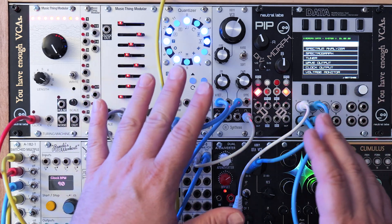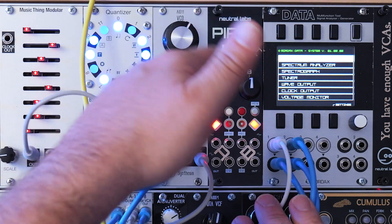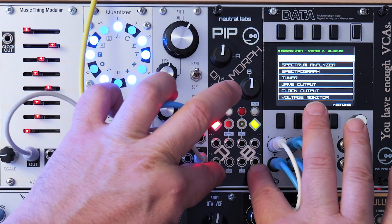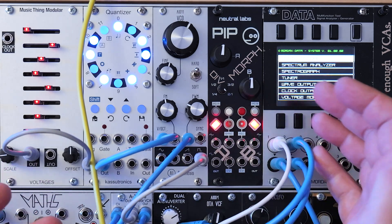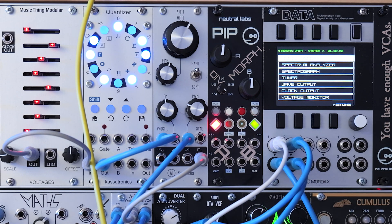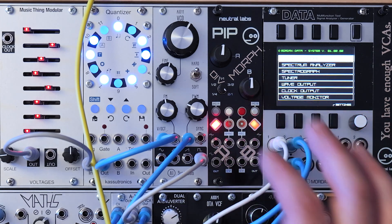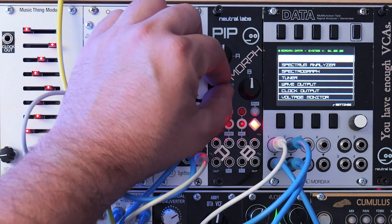Let's go through the basic layout and get oriented. There are two channels, A and B. You can use these knobs to morph through the waveforms. Each of the channels has two outputs — here and here for channel A, and here and here for channel B. The top one is going to be just positive voltage, zero to five volts. The bottom one is bipolar, so it goes from negative five volts to positive five volts. This white LED is the tempo. It's clock-synced and you can either have it running on its internal clock or you can sync it to an external clock right here. When we get into the patching, I'm going to be using PAMs to clock sync it.